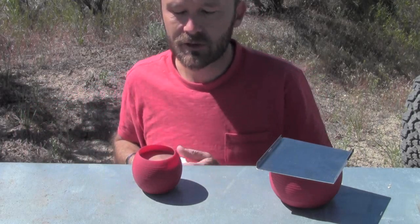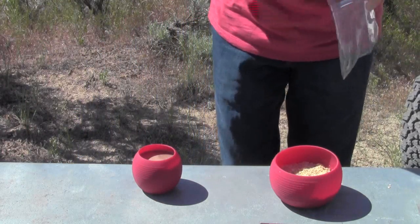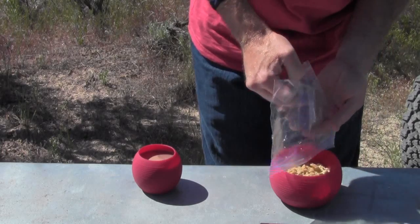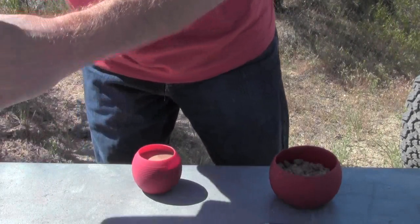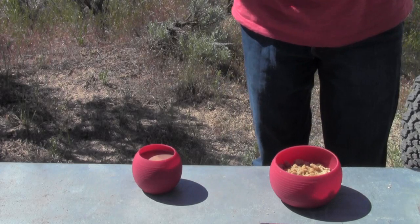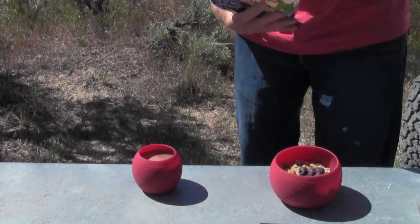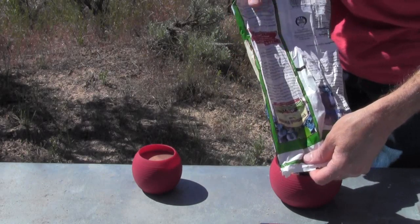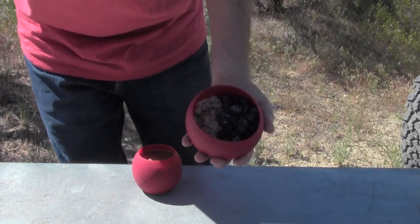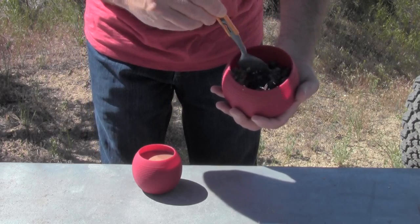That's good stuff. Let's go ahead and try out my instant oatmeal here. I brought up some brown sugar, so I'll go ahead and dump my brown sugar in there. And I also brought up some blueberries. Ooh, that looks good. I think I'm just gonna eat them all as I'm at it. So this will make a nice breakfast. Blueberries, brown sugar, and oatmeal.